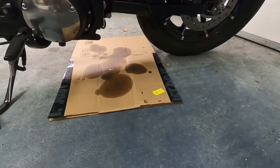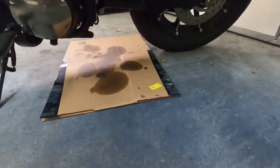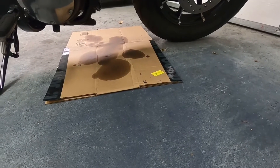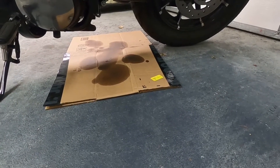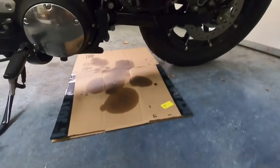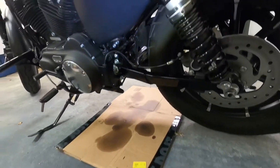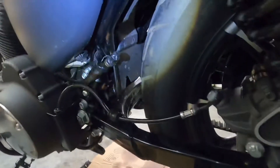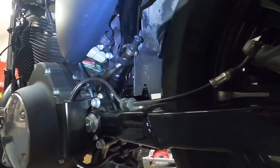Unfortunately, now when I run the bike and it gets to operating temperature while cruising, I've gotten to the point where I see the bike leaking oil — it's causing an issue. When I park the bike, I've had a few days where it's just dripping out, and it's definitely too much. I don't want to run the bike with an excessive amount of oil, and I also don't want to just let it drip out because it might cause issues with oil getting onto other components, hoses, and wires.